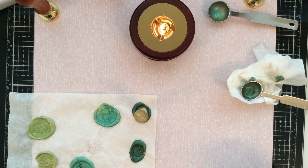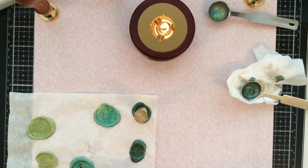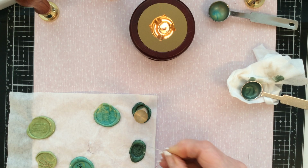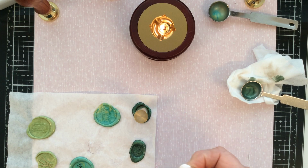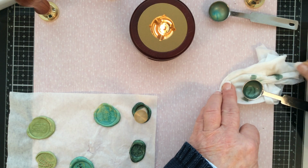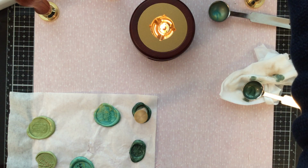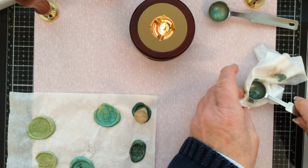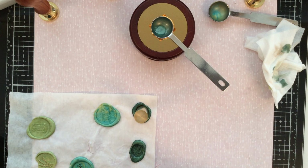Oh, wow. Now I know I haven't got a pin. I have got, yes I have, I've got an air bubble there, so I'm just going to pop that. You can't see it on camera, but I can. I saw somebody else do this the other day, and they popped their air bubble. So I've popped mine.